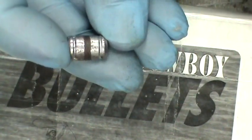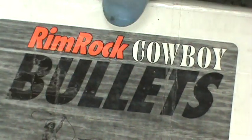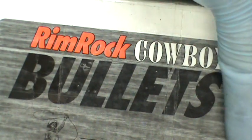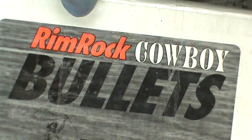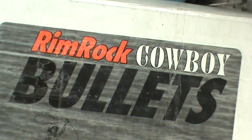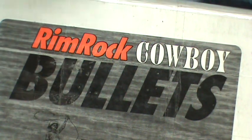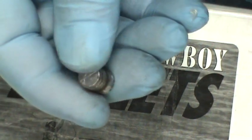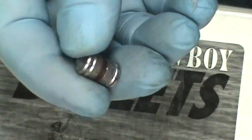For my practice rounds I use a double-ended wad cutter — just a solid 148-grain bullet, sized and lubed for .38/.357. I get mine from Rimrock Bullets at rimrockbullets.net. They're a very good company to deal with — excellent customer service and the best prices I've seen online and locally. I highly recommend them and I'm not affiliated with them, just a customer. Until I start casting my own bullets, which I don't plan on doing, I highly recommend them.